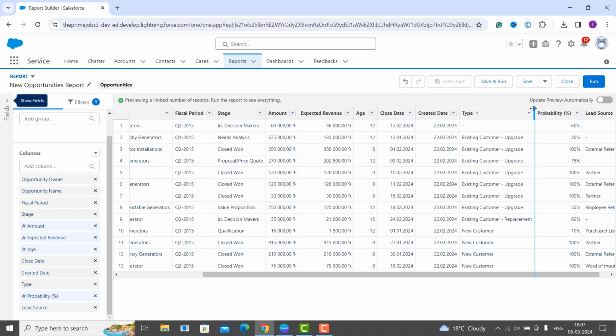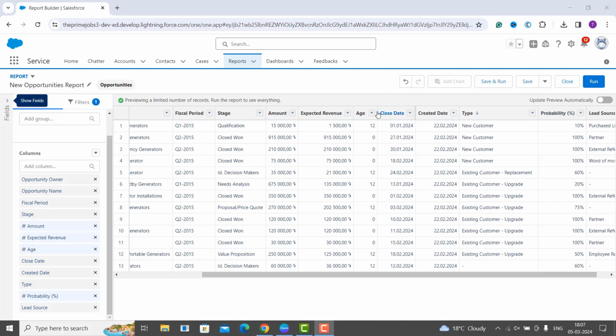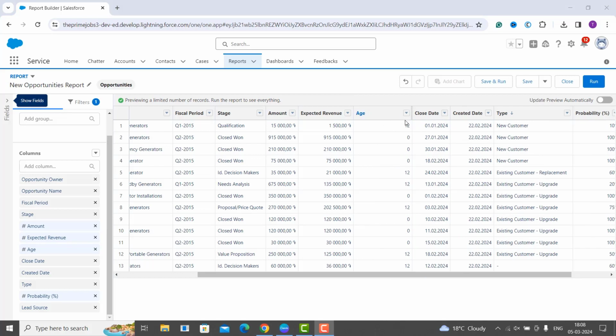So you can also change the size of your columns by clicking on this line. Here you can see that, let's suppose I want to expand this age. So here I expand till this position and leave it, and once I leave it I click anywhere on the report and you can see that it changed the width of this column given on the report.